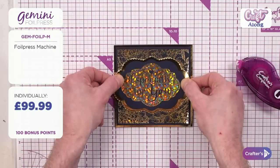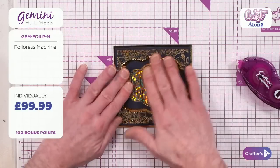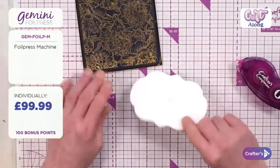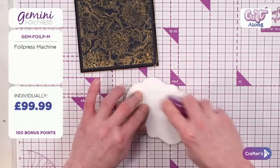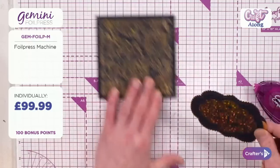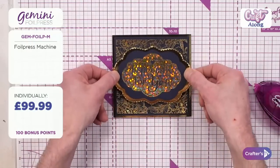And also the reason that I only put a little bit of adhesive on was so that I can come back and just gently prise it off and then add all the adhesive that I want. I just find that is the easiest way to do this.